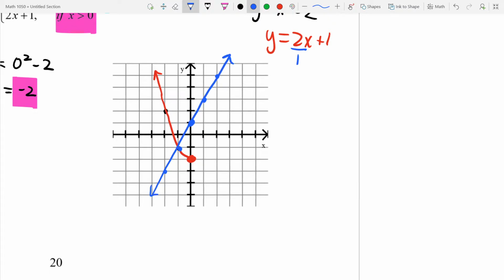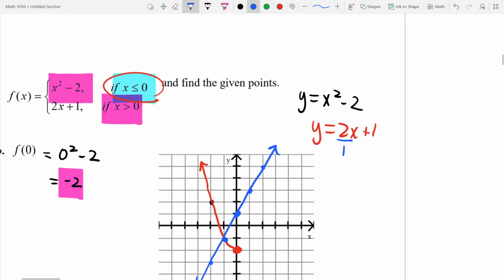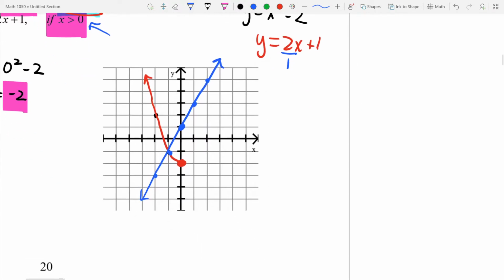Okay? The entire line is not supposed to be there. The only part of the graph that's supposed to be there are those values that are bigger than 0. Now you tell me, here's my x-axis right here. Where are the x values bigger than 0? To the right or to the left? Everybody tell me. To the right. To the right. So look what I'm going to do. Go to that 0, push right here. Okay, got to see if I can do this right. Put here, and the right stays, and the left goes. So this is what goes.